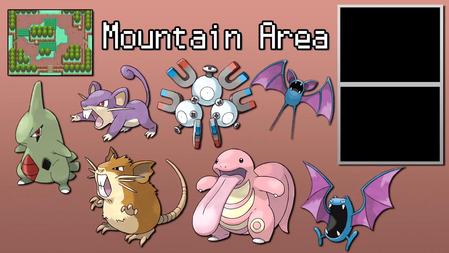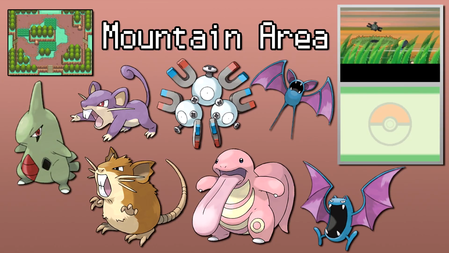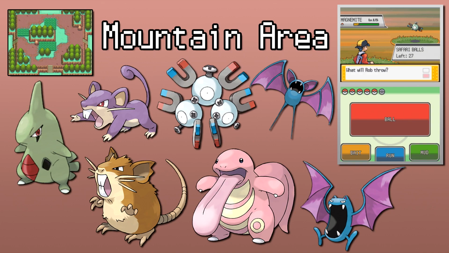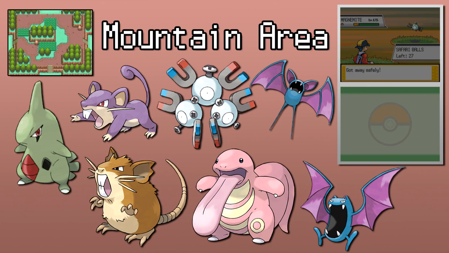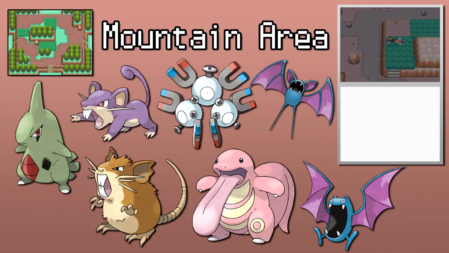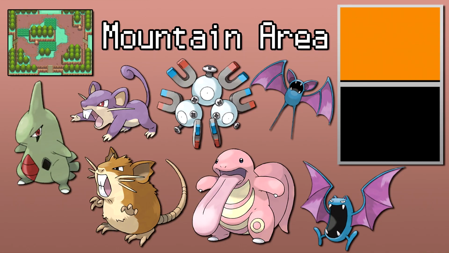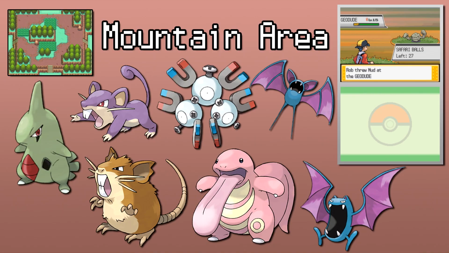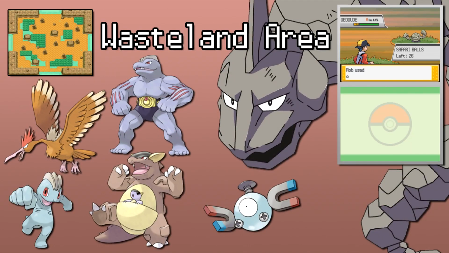Now this is the area that you want to spawn in your game, because not only can you catch a Lickitung, which does evolve in this game, so it's not completely trash like it was before, but you can catch a Larvitar. Larvitar is going to be difficult to level up and evolve, but once you do, it is going to become the powerhouse of your team, I guarantee it. Make sure if you're looking for it, you look for it in the morning or daytime because those are the only times that it spawns. Next up, we have the Wasteland Area.